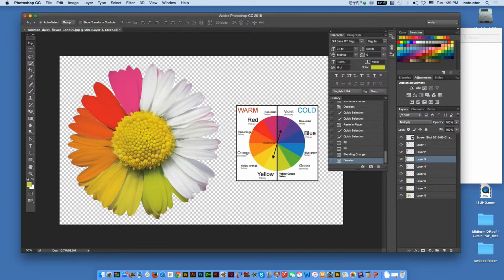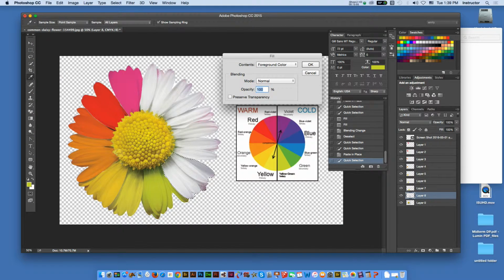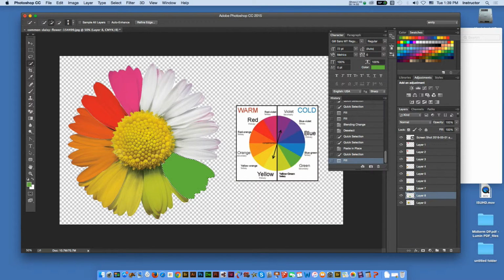Next it goes down here. Make sure it's on the bottom layer. Command C, Command Shift V, Edit, Fill this greenish color, goes to Multiply. Okay, deselect it.